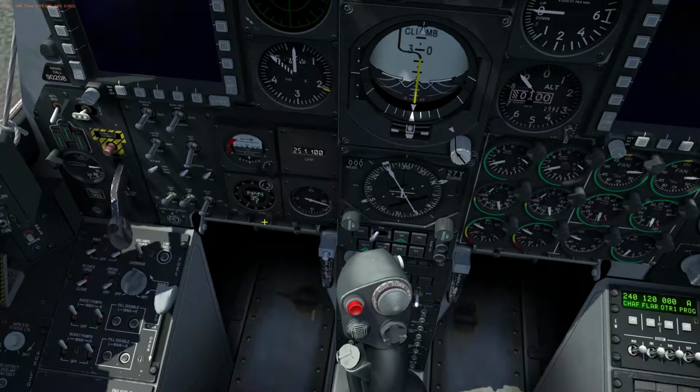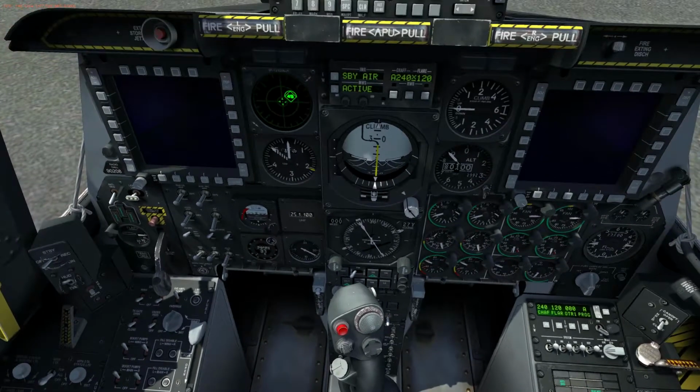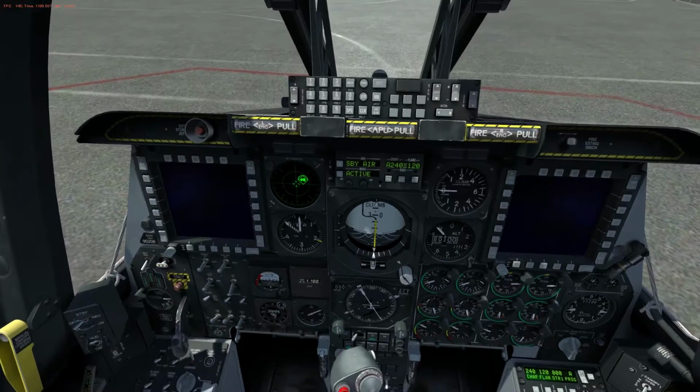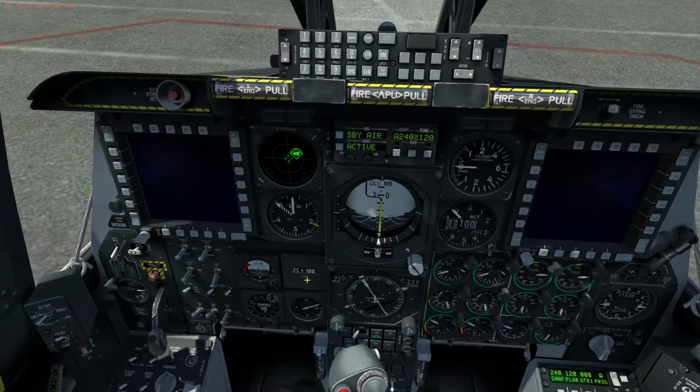Now, we want to come up here. I'm going to jump ahead of the checklist a little bit. You want to come up here and it says engage pre-flight BIT. That's what we just turned on here. You just want to go ahead and press enter because you don't want to do all the rest of the checklist while that hasn't done, because that takes a bit.